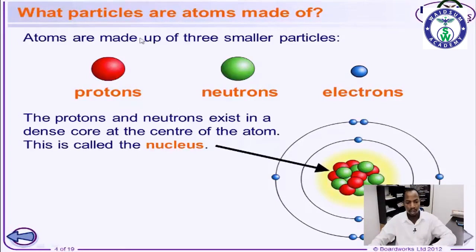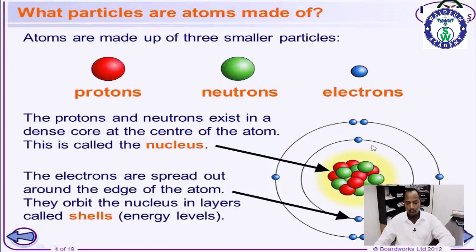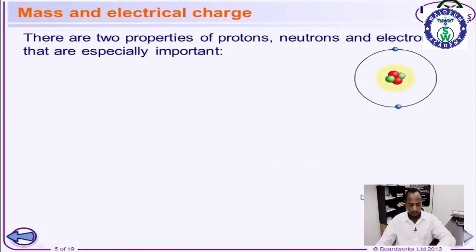Now, the protons and the neutrons of an atom, where are they found? In the nucleus of the atom, just like we studied in biology, the cell has a nucleus. So inside an atom, there is a nucleus. What is found in the nucleus? The protons and the neutrons are found in the nucleus, while the electrons revolve around the nucleus. They orbit the nucleus, just like the planetary system. So the electron revolves around the nucleus of the atom.